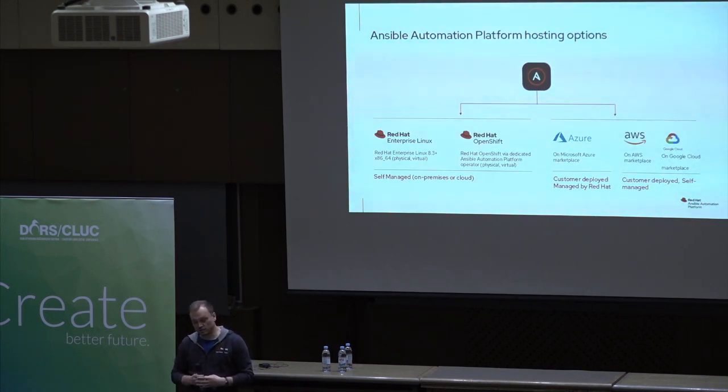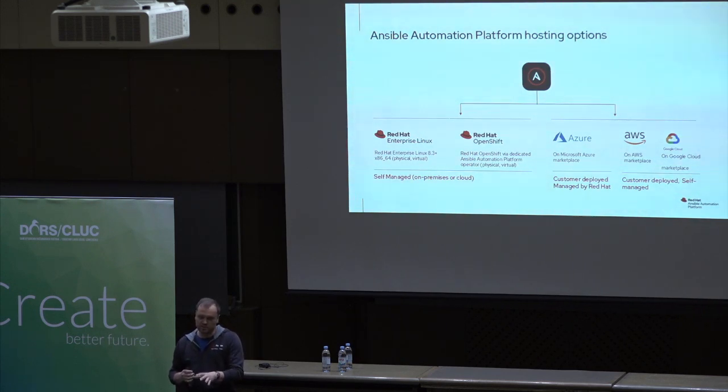And what are the options of Ansible Automation Platform implementations? Where can we install it? Where can we implement it? So first of all, we can have it as a self-managed solution, which means that we can install it, for example, on virtual machines or on our servers, or on bare metal. But the most common approach is to install on virtual machines, and it might be installed on Red Hat Enterprise Linux from version 8.3 onwards. We can also install it on Red Hat OpenShift.